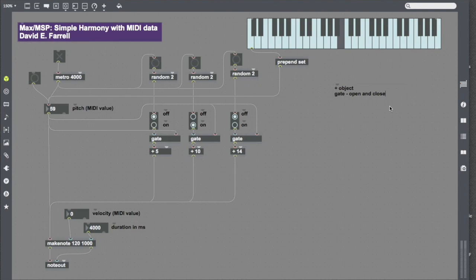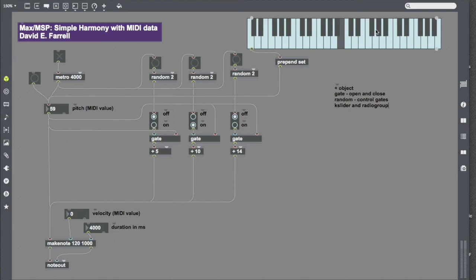Rather than allowing the same data to keep flowing and the same sound to keep flowing, gate allows us to sort of turn on and off the streams of information. We also used random to create random numbers. In this case, random controls our gates. Random allows those gates to sort of open and close to give us a variety of different harmonies in our piece. And finally, we used kslider and radiogroup.